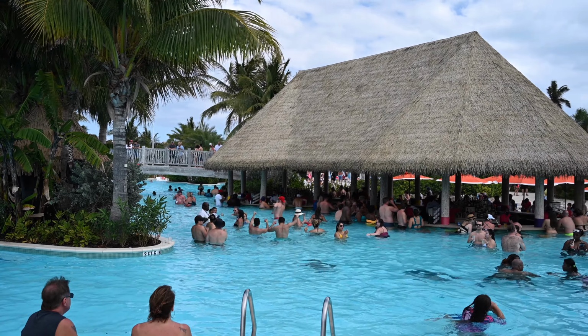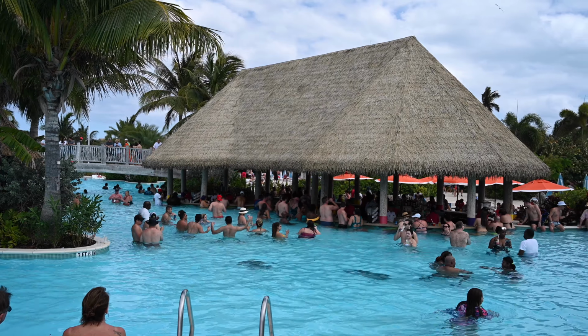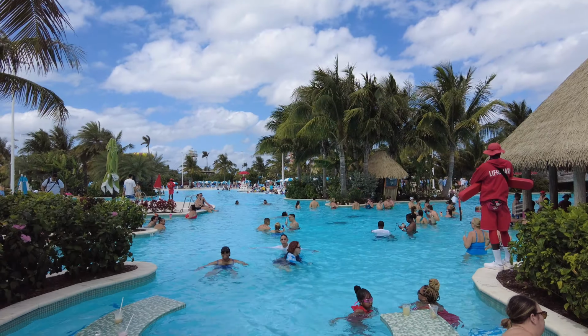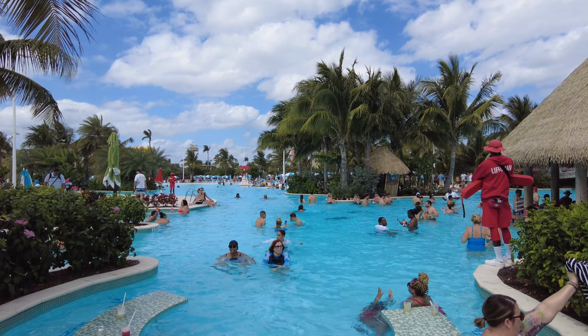I don't think that's ever going to be family. From every time we've been there, it's always a bunch of partiers. It's a swim up bar. Not the whole lagoon, to be clear. Where the bar is tends to get rowdy. So we're really interested to see just sort of how this plays out and affects, and if they are able to make much more money off of it. End of the day, more options are great. It's just a matter of, I'm interested to see where they price this thing, right?